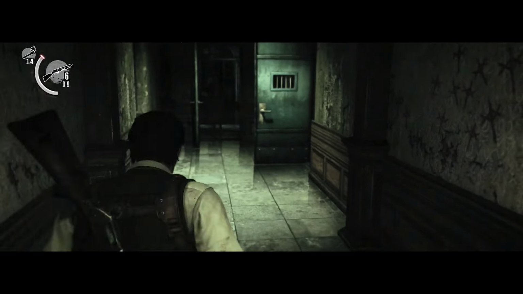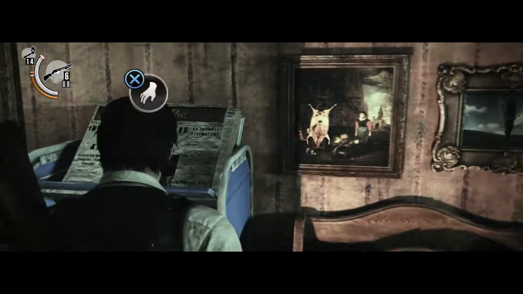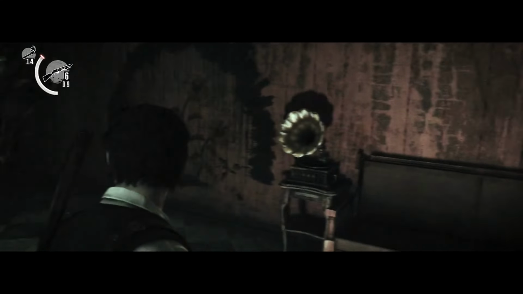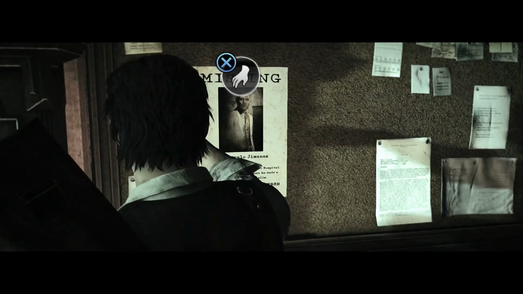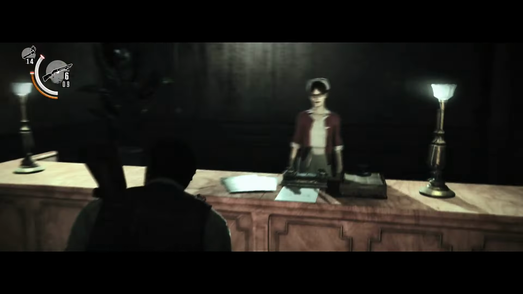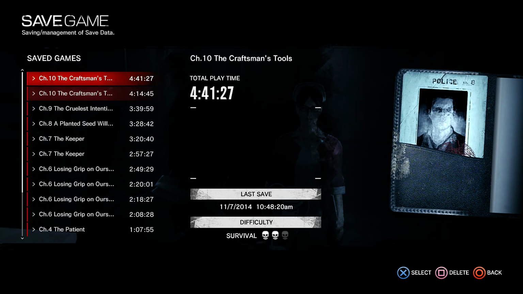Okay, well, so I guess we need to find a way out of this nightmare. Apparently Jimenez was about to, but that would have been too easy, I guess. So this is the newspaper article. This would be collectible number 10 in this chapter, and here is the last collectible on this chapter. Marcelo Jimenez, missing person poster. Oh, apparently he's dead, so oh well. So like I said, I'm going to save the game here.